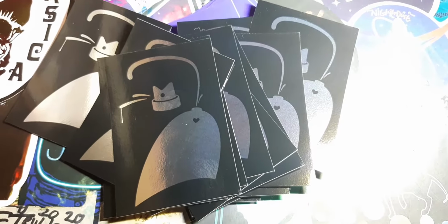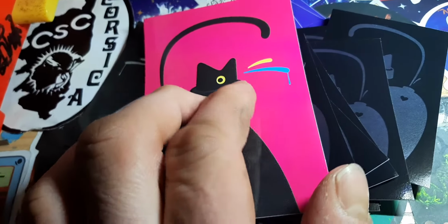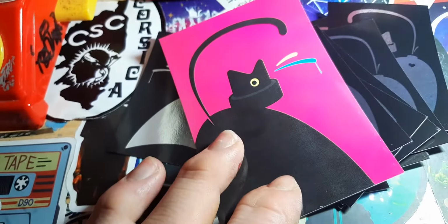So the next sticker is this one. So we've got FatCap Cat's cat sticker. As you can tell, it really looks like a cat, which is really cool. So we have the colours that we have got. We have got pink for the background, we've got yellow spray paint coming out, and spray paint your lids yellow. And we've got blue coming out, and we've got blue love art for the bum, and we've got a tail, and we've also got grey for the outline. Really cool sticker.